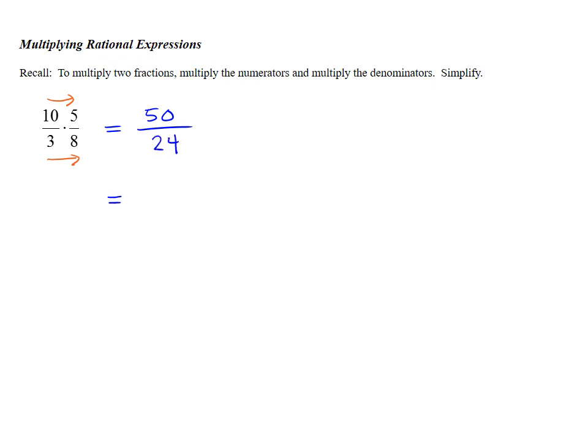Then we would want to simplify the top and bottom. When we look at these two fractions, I can very quickly see that they are both even, so there's a 2 in common. So I'll take the 2 out.